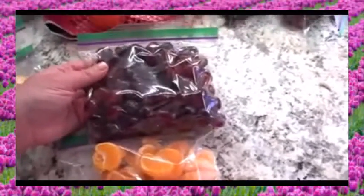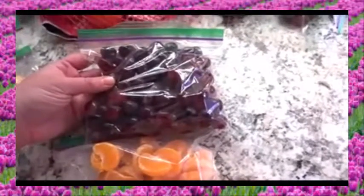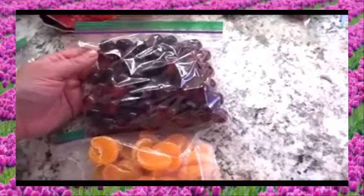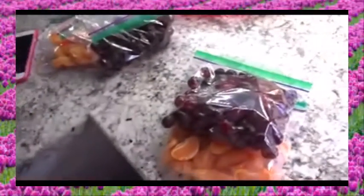But again, even if I go for my carb limit, this will be a far better road trip snack than potato chips or whatever else you can find along the road, like at the gas station. So again, same thing with the kids. So that is it for this portion of getting ready.